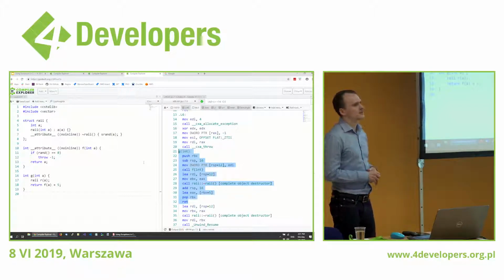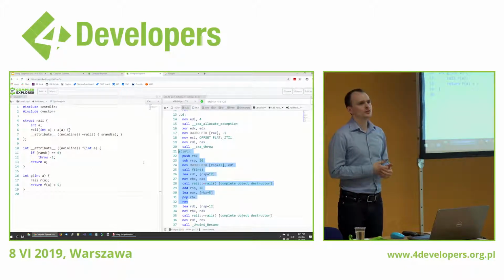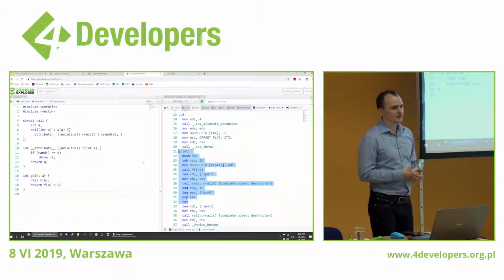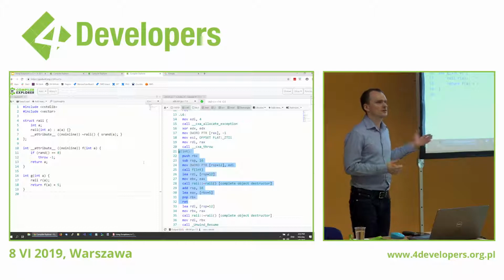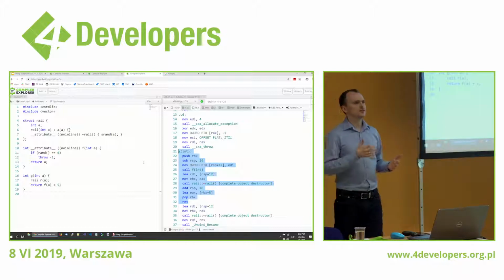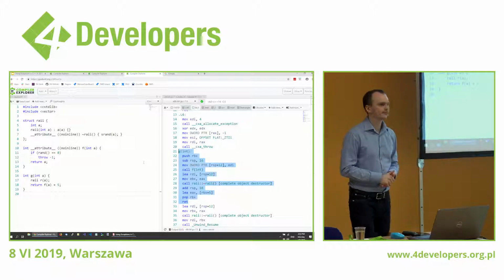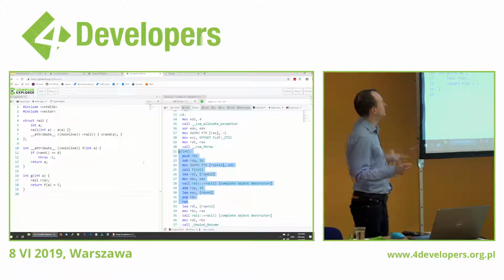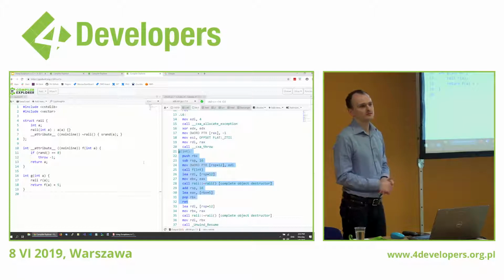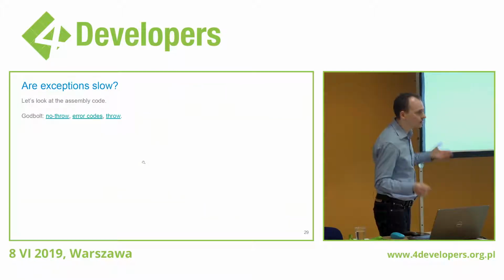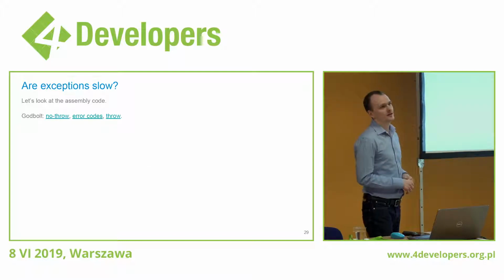But the thing is, if you use exceptions for errors that happen infrequently, they are much faster than error codes. And if you use exceptions frequently, then you're really slow. So, yeah, so are exceptions slow? It depends, right? Depends on what you use them for. So don't use exceptions for anything that happens frequently.